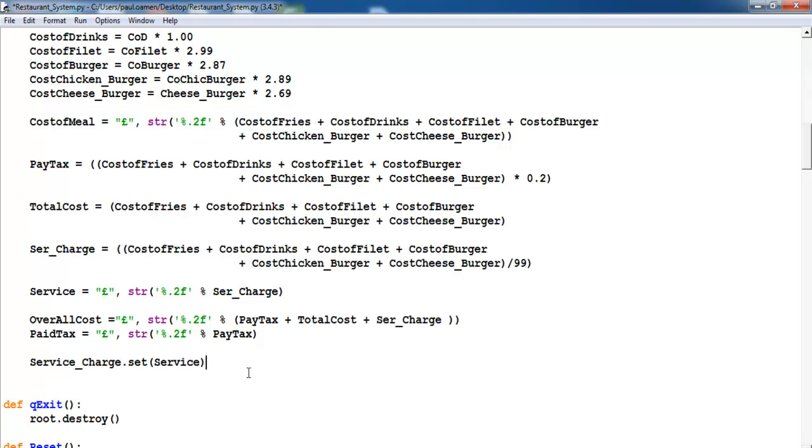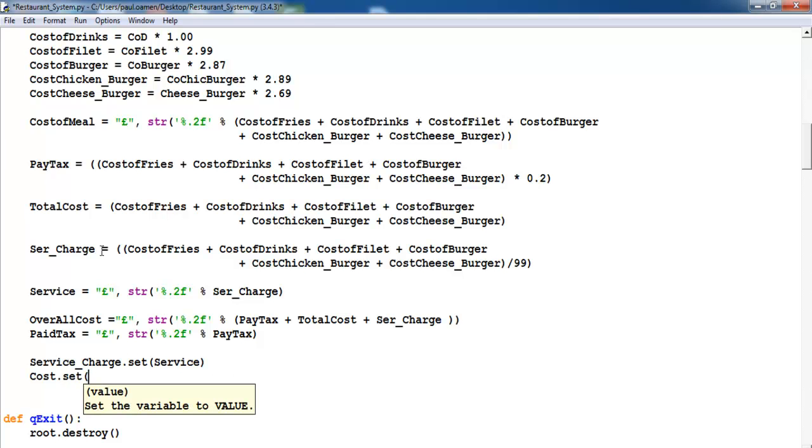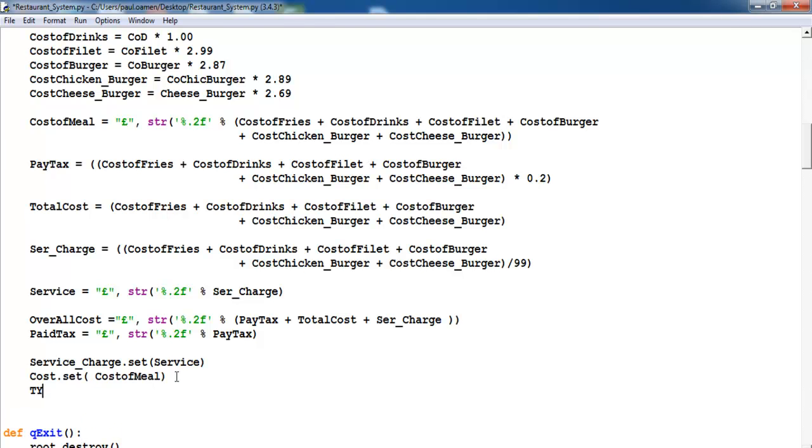So the next one is cost dot set. Okay, what we are setting will be the cost of meal, this very one. Copy all of that, paste that in here. There. Now tax dot set equals, that will be paid tax.